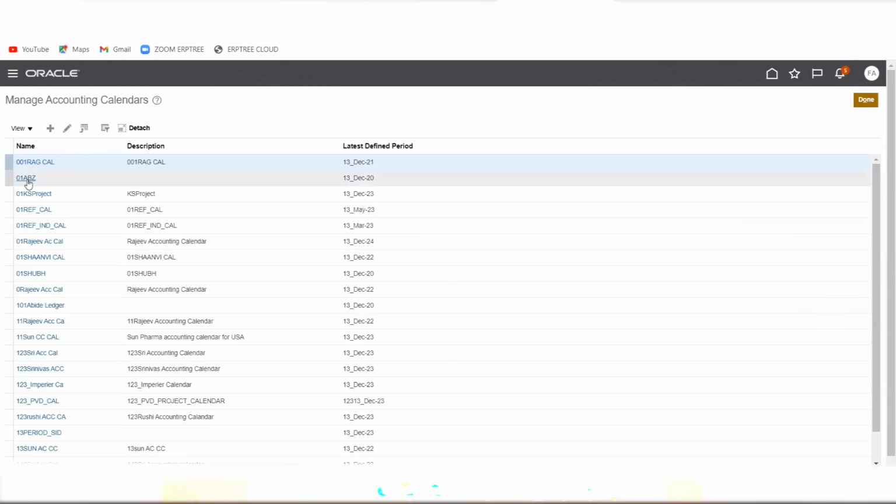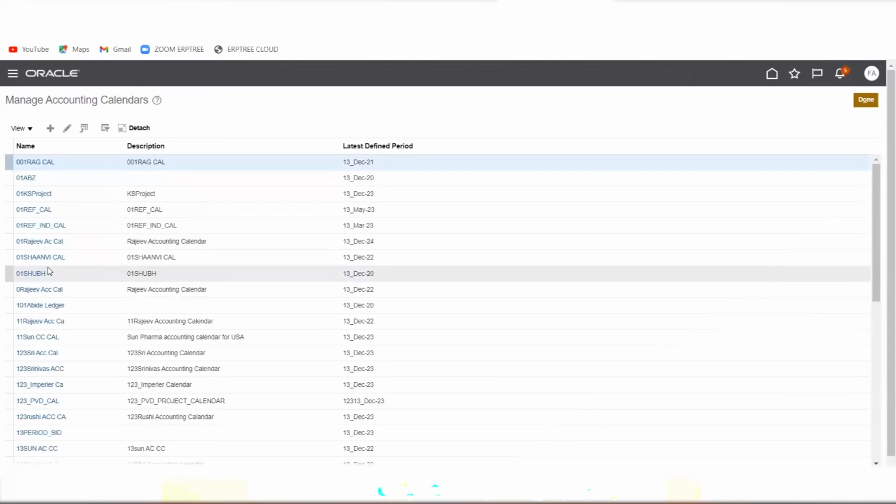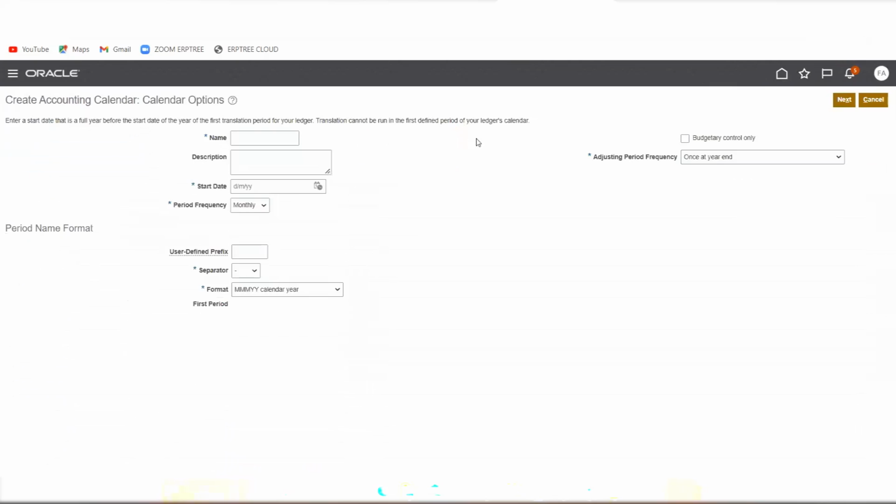But you can create your own accounting calendar also. The accounting calendar creation is easy. Once you create a calendar year, this calendar will be available from the project list of accounting business function.